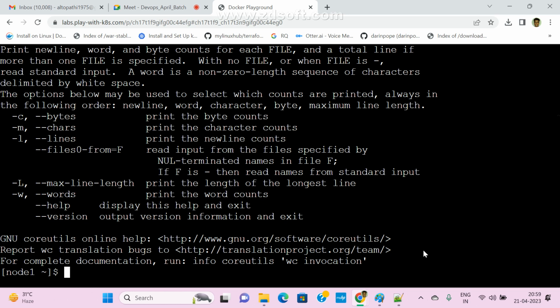Now let me check characters. c means bytes, the byte count. Now wc, hyphen c for count, and the file name.